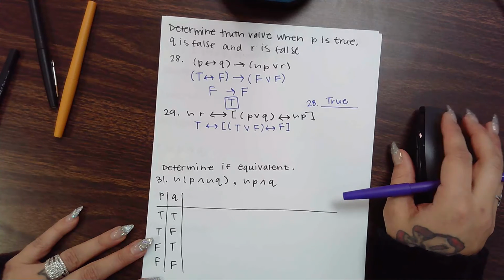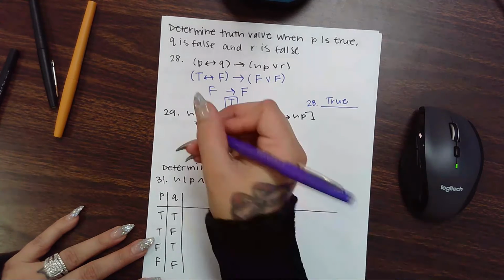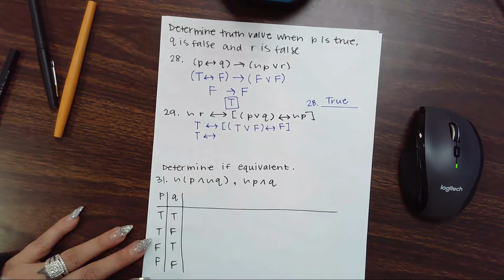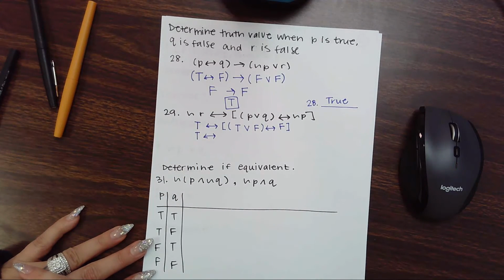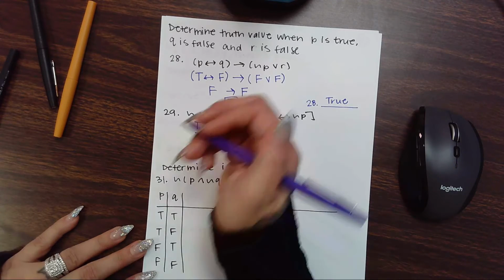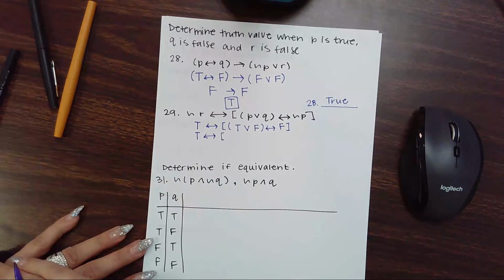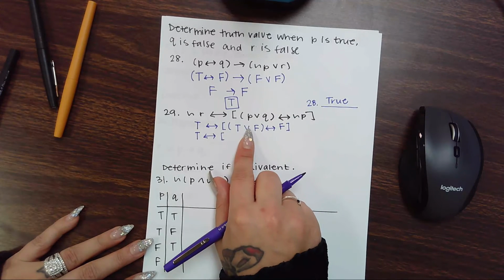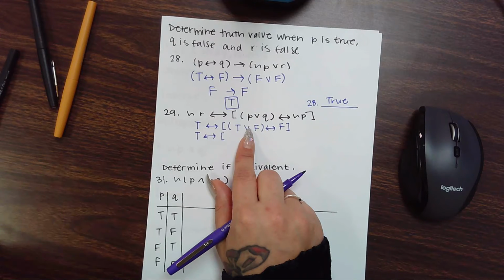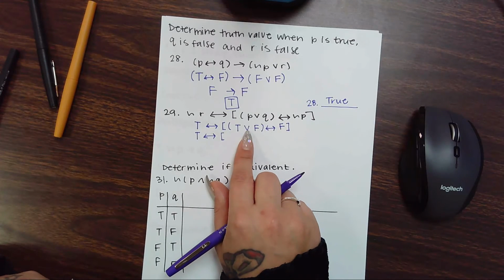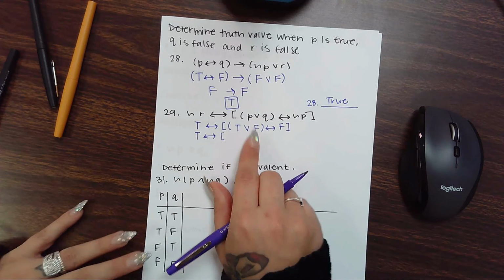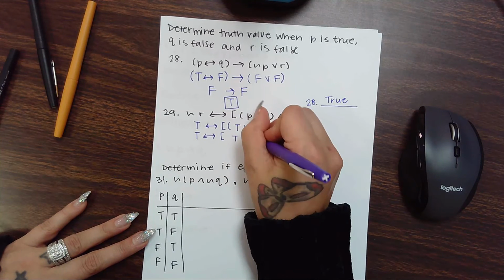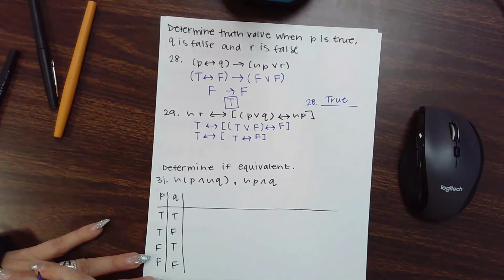Okay, now moving on. Can't really do anything right here to this. Probably be one of the last steps. Just kind of write it. I'm in math class. I work within the parentheses first. I'm going to open that bracket. I can actually do this operation now. I no longer need the parentheses. If you did it and you kept it, it's not really like a big deal, but you don't really need it. If I do T or T, is this or this true? Yes. Biconditional arrow, bring down your false. I'm going to go and close it with a bracket. Right?